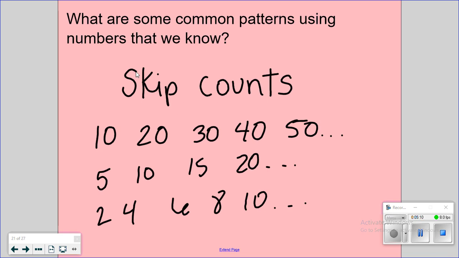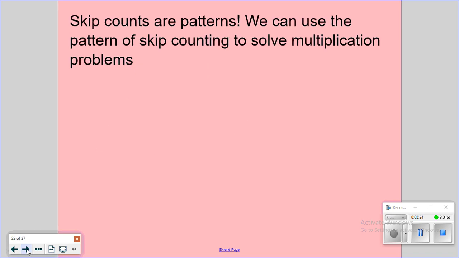Glenn? Sure. So I have twos, fives, threes, fours, and tens. All right, let's do threes. Go. 3, 6, 9, 12. That's all that I have. John? I have 5, 10, 15, 20, 2, 4, 6, 8, 10, 10, 20, 30, 40, 3, 6, 9, 12, 4, 8, 12, 16, 6, 12, 18, 24.